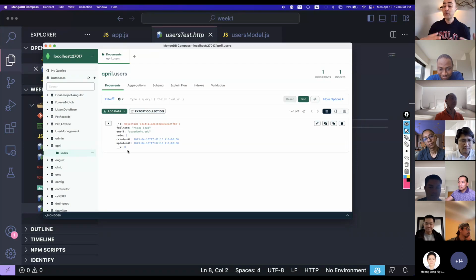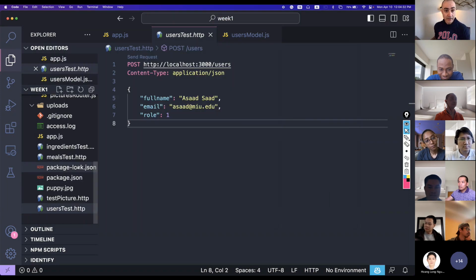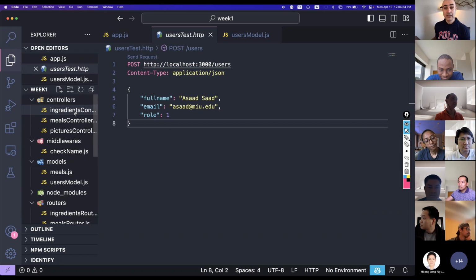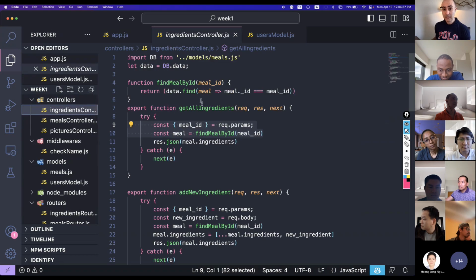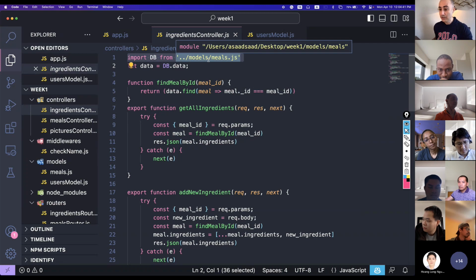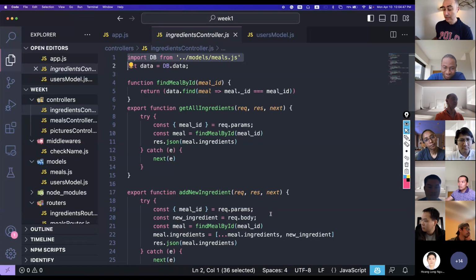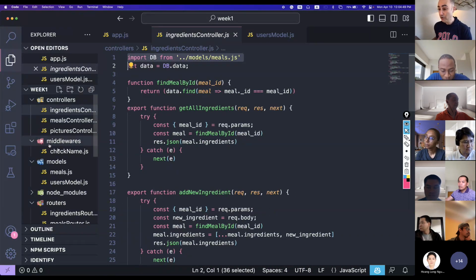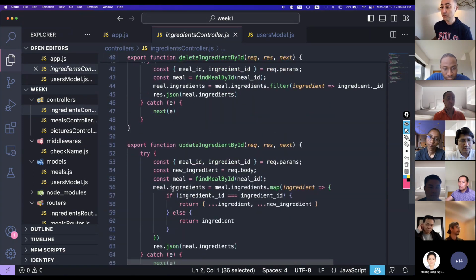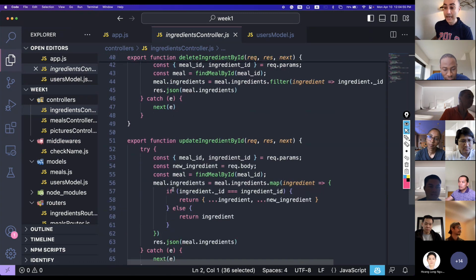And then start working on your queries one by one. We already have the structure, we already have everything we created last week. Now it's time to update this, not use this model. We're going to use the new model that you created and update the meals and ingredients accordingly. And tomorrow in the coding session, we will go over all of these, code them together, explain every single route and query together, add extra as well.